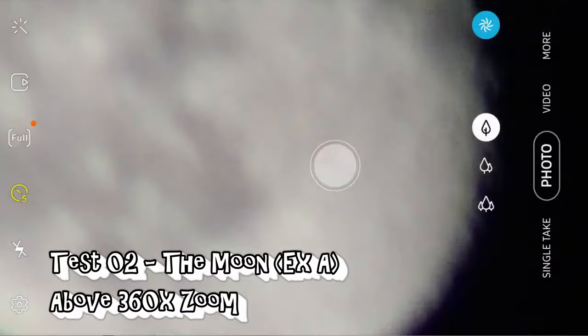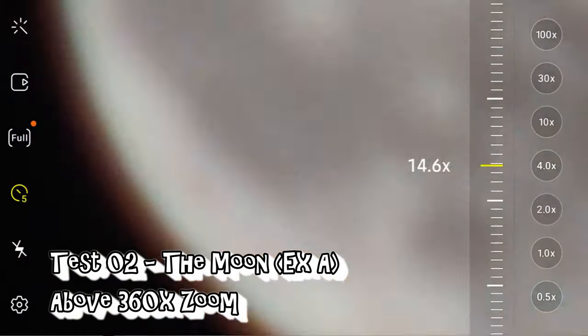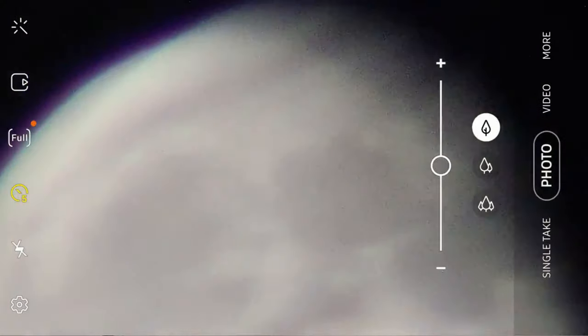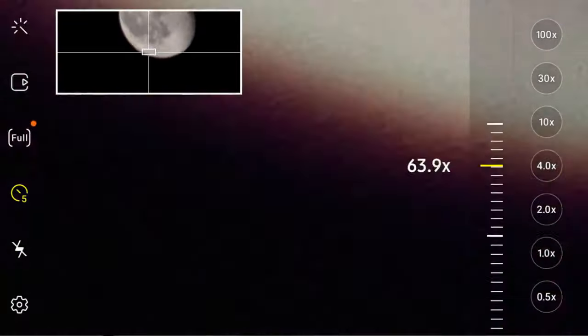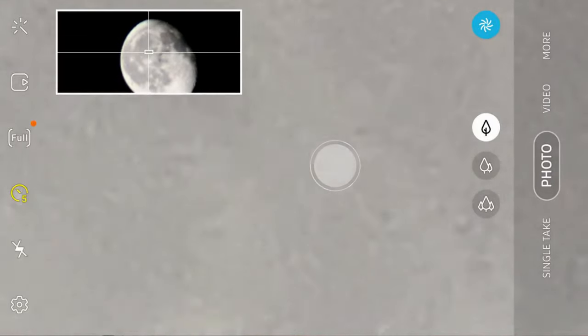So this is incredible. What we're seeing here is my first attempt with the zoom scale of 14.6x, another 36x zoom. Actually, it's about 360x zoom, from a screenshot recording that I made from my mobile phone. You can see I go to the point of 100x zoom, and it's literally nothing there other than some weird movements of wiggles, I would say.